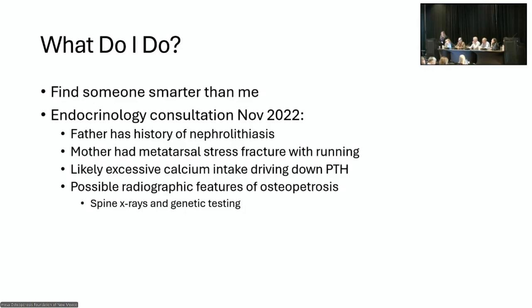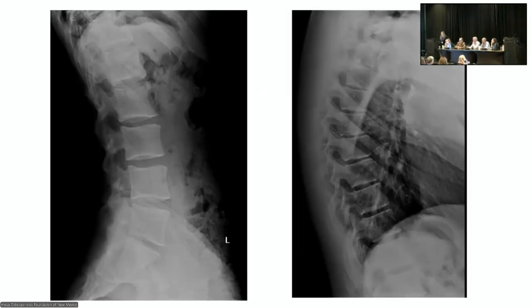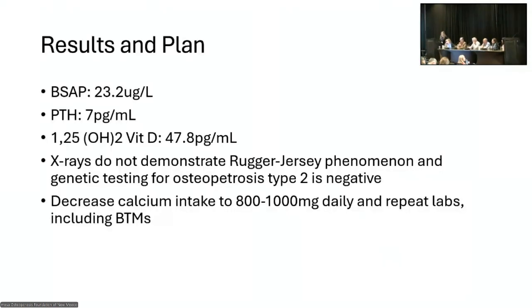I just had him come into my office and we did his x-rays. So he has a lateral view of the lumbar spine that's there and a lateral view of the thoracic spine. You will notice that there is arguably a little bit of increased sclerosis at the end plates, but there are some orthopedic surgeons in here. So everyone who takes care of former elite football players, whether it's NFL or college, probably knows that their spines are usually about 10 to 20 years older than they are, but he certainly didn't have the really classic findings of the rugger jersey phenomenon that we would expect.